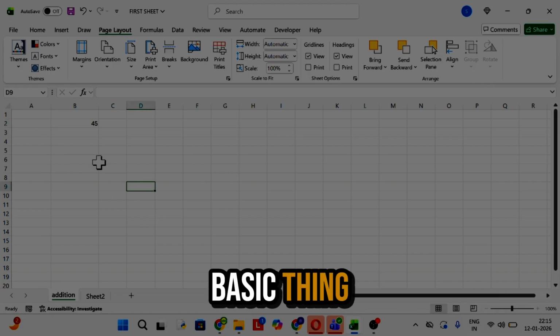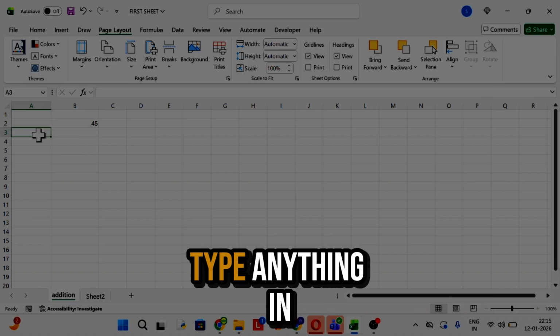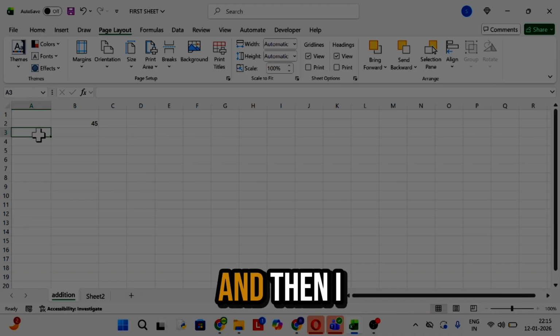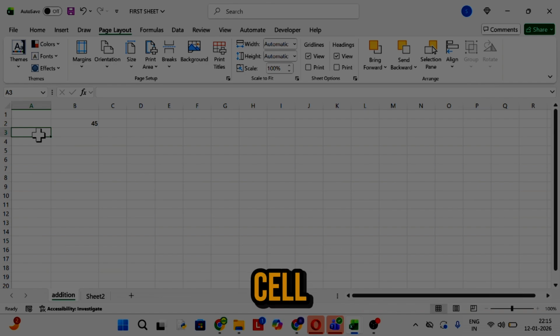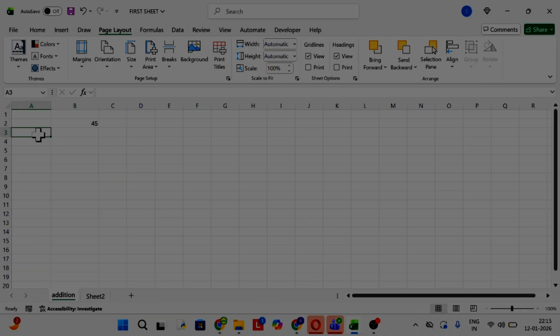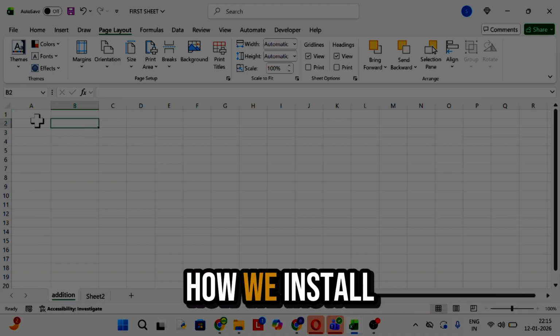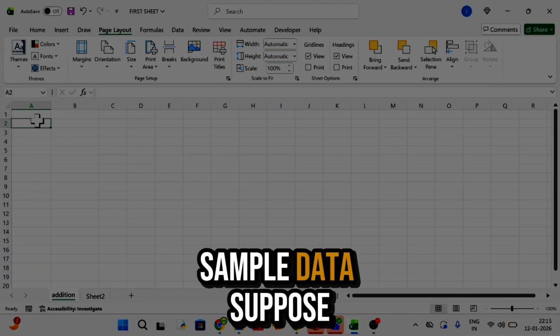This is the basic thing. If I want to type anything in Excel, I will have to select a cell and then start typing in that cell. Whatever I type, that data will be stored in the cell. So let's see how we store data in Excel after typing some sample data.